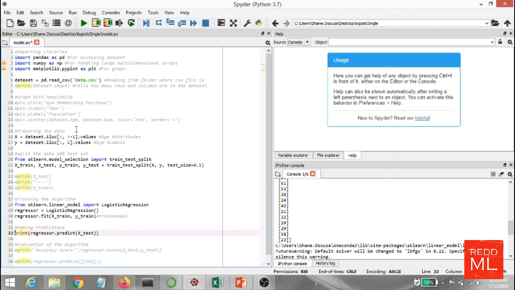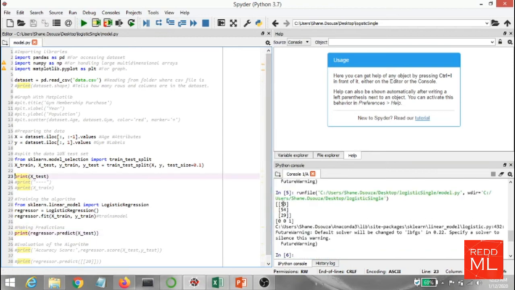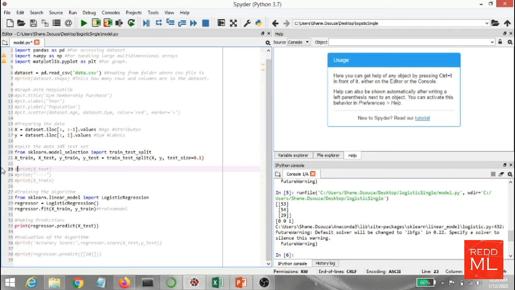We're going to feed the test to the predictor. Alright, so I'm going to predict. So it's showing 0 0 1, as in at the age of 53 they wouldn't be getting a gym membership, at 54 they wouldn't be getting a gym membership, and at 29 years of age they will get a gym membership. Alright, so that did a good job. So I'm going to comment this out as well.